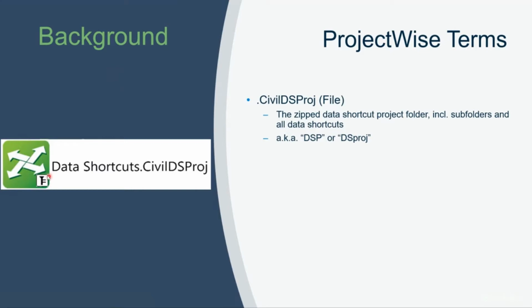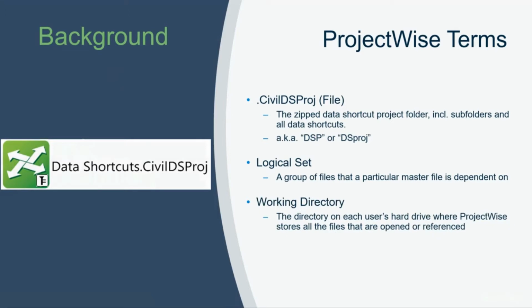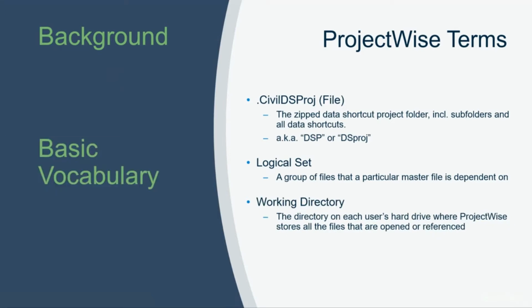And you can see here that in ProjectWise, the document actually has a logical set. So when you see this icon in ProjectWise, you know that means that it has dependencies. And a Civil DS project file does have dependencies, and they are its source drawings, so level 1 models. Working directory, again, reason we want to point it out is because it's separate from Civil 3D's working folder. So Civil 3D has a working folder, ProjectWise working directory, and you all know that's where business happens locally. Everything that you're copying out or checking out goes to the working directory, and that's where we're actually working.